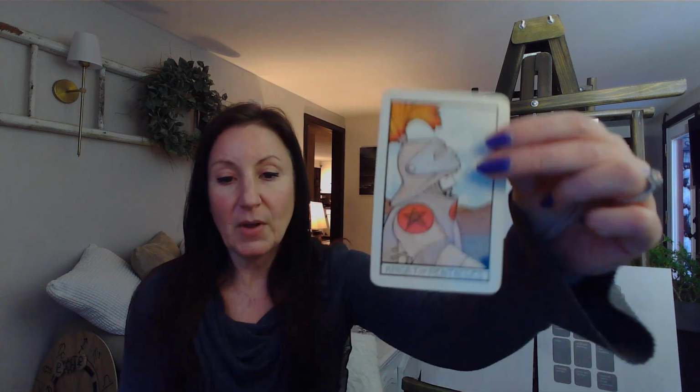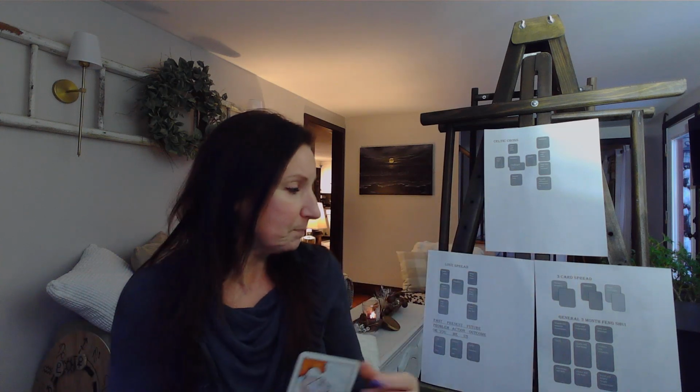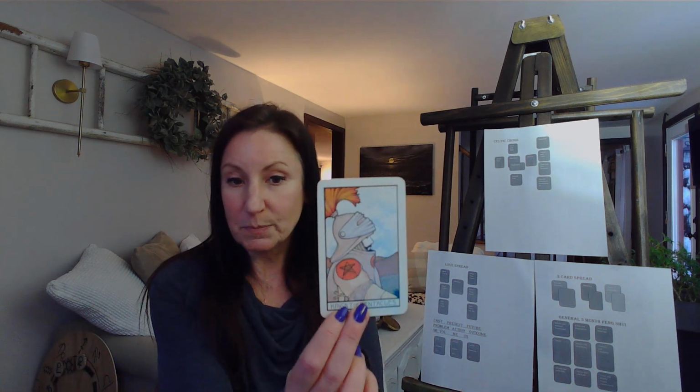So if they come up in a negative or challenging area, or if you use reversals, which I don't, but if you do, it shows what you're struggling with. For instance, let's say you come up with the Knight of Pentacles. So you have the idea started, we're already past the page. But if this is in a negative spot, where we might be having our challenges and see problems come up, maybe we're having trouble with money, or trouble getting started on an exercise regimen. If it's money, maybe keeping our money. Especially with a knight, maybe we're spending a little too frivolously.